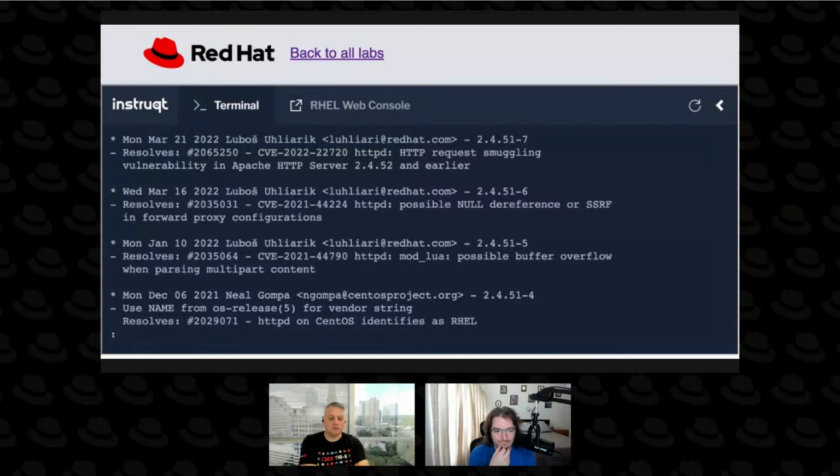And then there's just a brief description of what this is associated with, right? So this is an HTTP request smuggling vulnerability that was in this version of Apache earlier. This update, version 2.4.51-7, will close that CVE and that open Bugzilla.